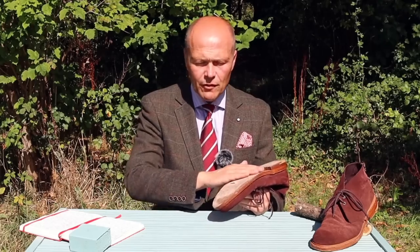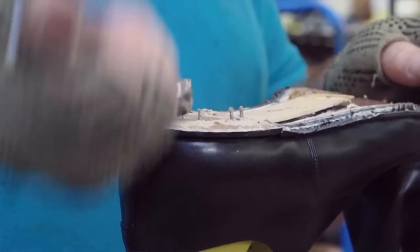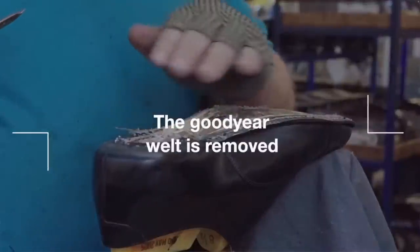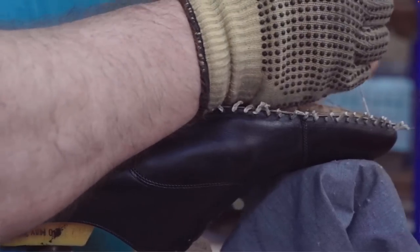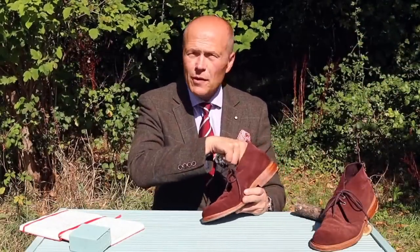That's an option available to me because the factory will remove the sole entirely. The welt which the sole is stitched onto — which Goodyear welting is all about — that will be removed and replaced. The cork bedding, basically that soft spongy bit underneath the sole which makes one's shoe quite comfortable, that will be replaced. There's probably a wooden shank in here which provides the rigidity and stability for the shoe — that will be replaced. The heel will be replaced. Basically, all of the bits which are in contact with the ground will be replaced. Inside the shoe they will also replace the insole — a leather insole, the bit that your foot sits on. Comfort is important there. And we'll also have a new pair of laces, so I might take my current laces out before I send them in and keep those as a spare.